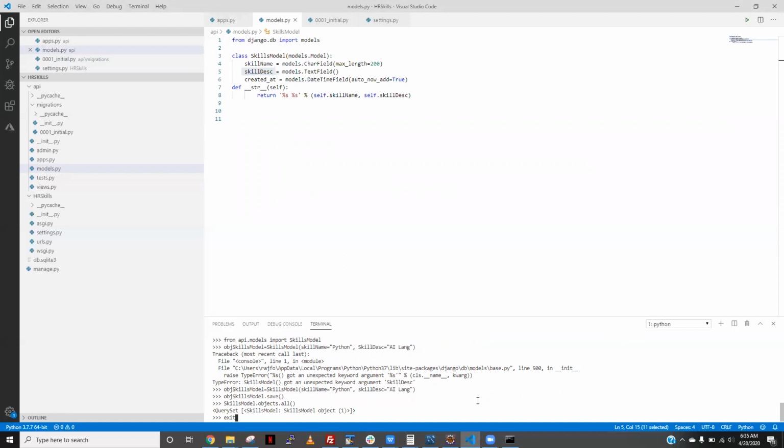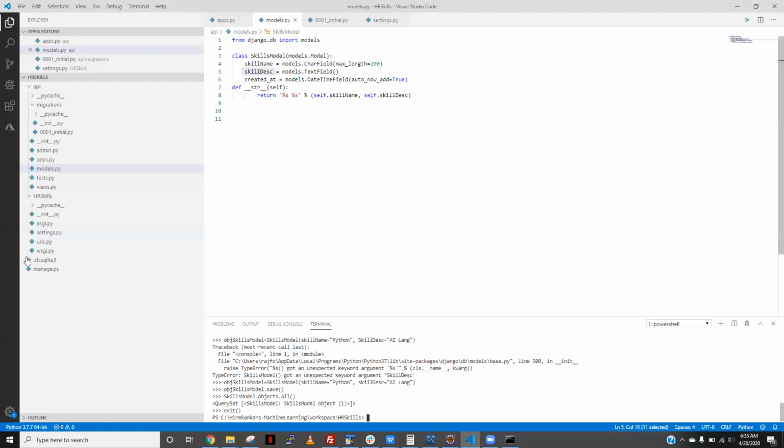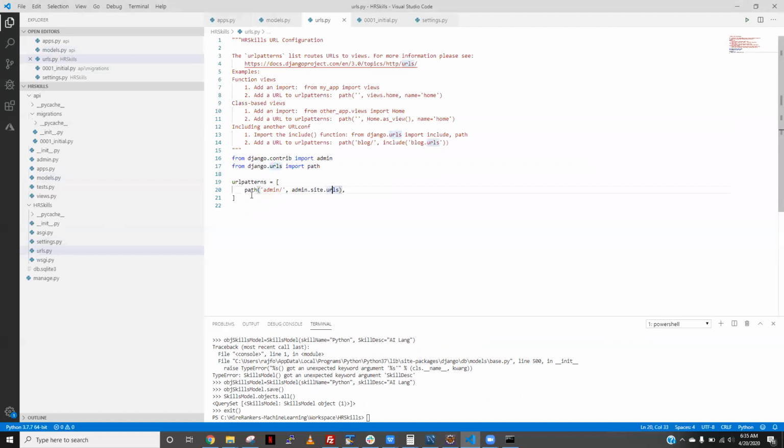The next step is we need to access the URL. For that, go to URLs. You can see we have only admin. Now I need to add my resource, which is a controller, to get the URL. So to get the URL as API slash something, you have to add the following lines, which I can show you in real code. Here you have the admin, which has been added already. So I have the API. When I access my API, it's going to call skills resource.urls.